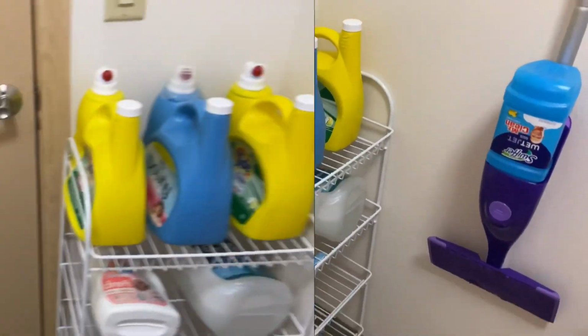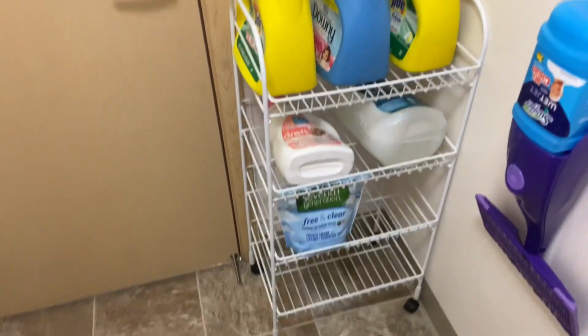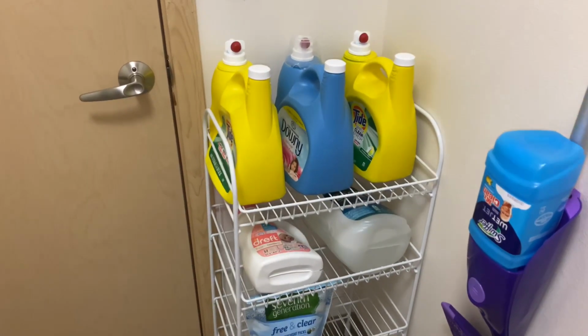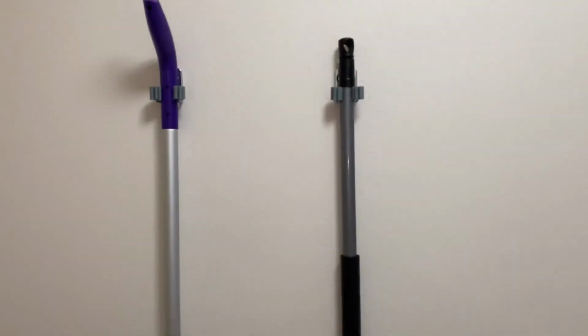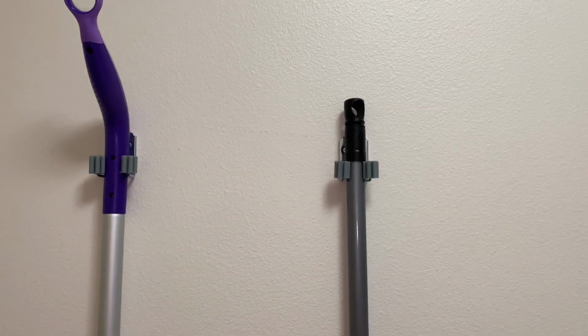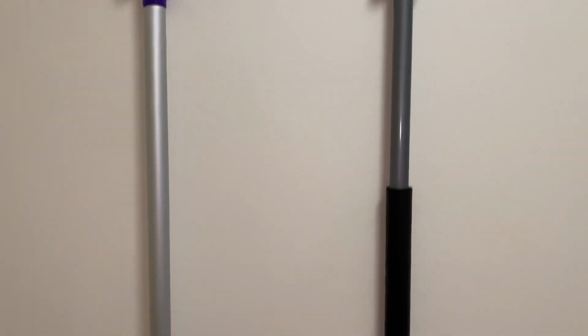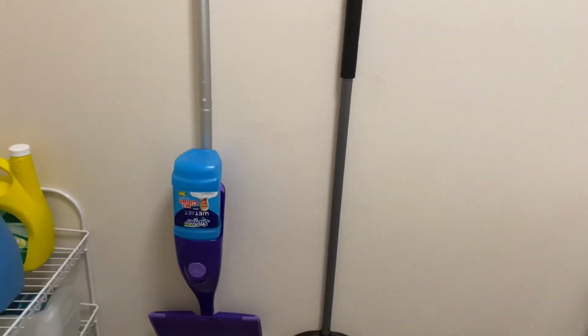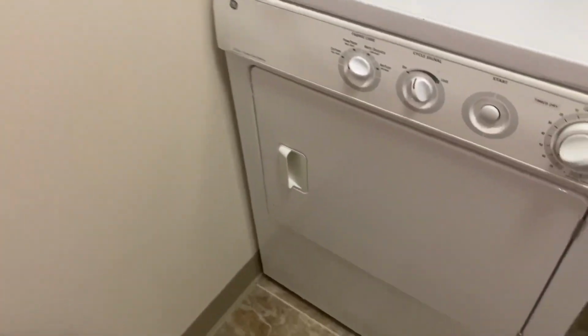That's a good thing. I got this little cart from Target. This is just gonna be where I put all my extra products. I got these little things from a hardware store that was in my area. It's just little hooks, so that way you can hook your, I put my mop on here, my Swiffer, and my broom. So here's the final look.